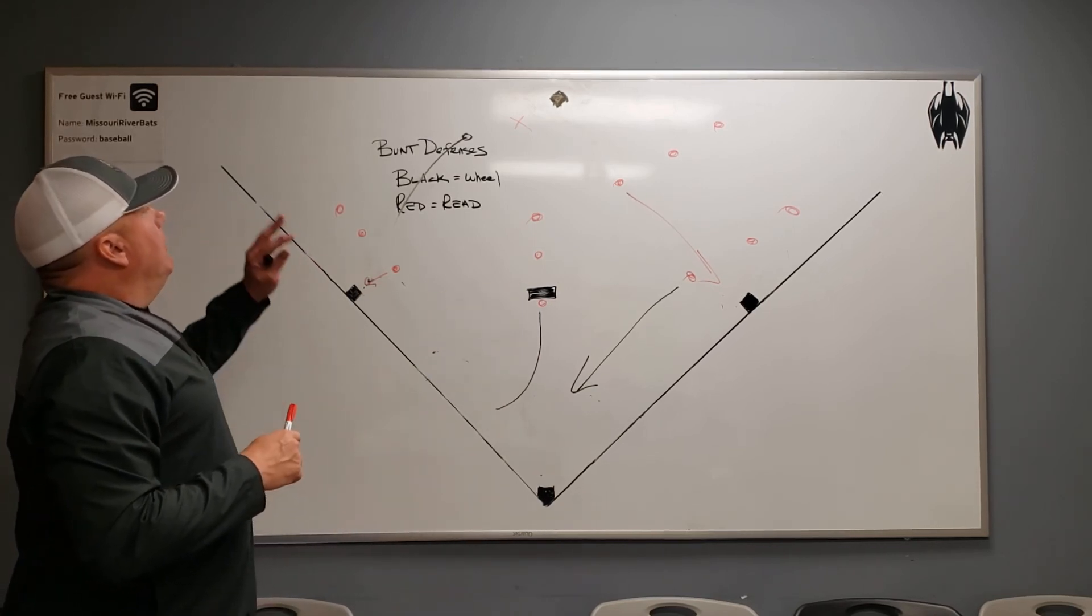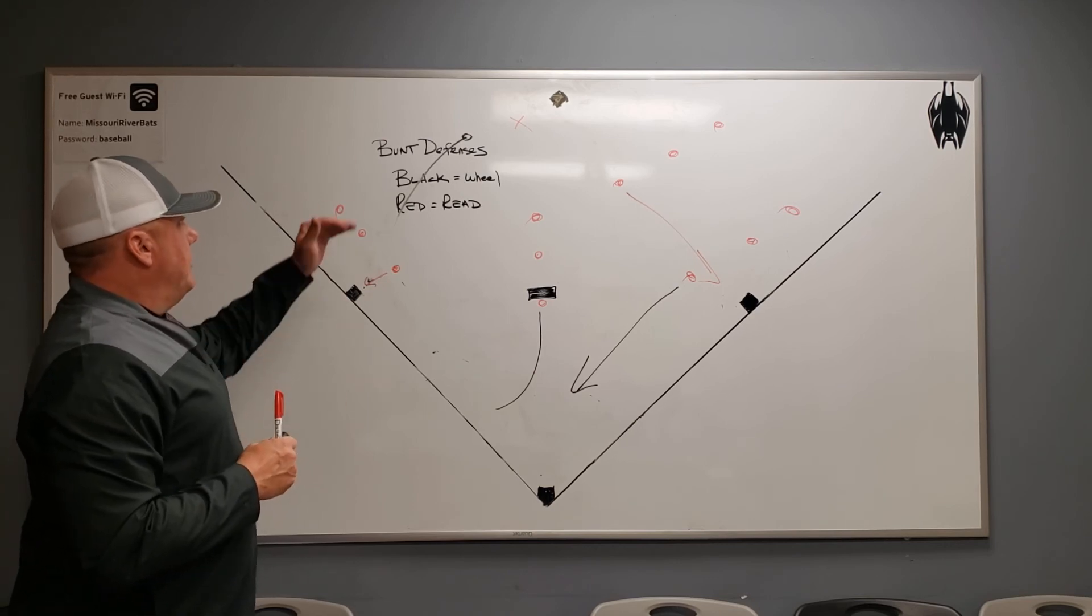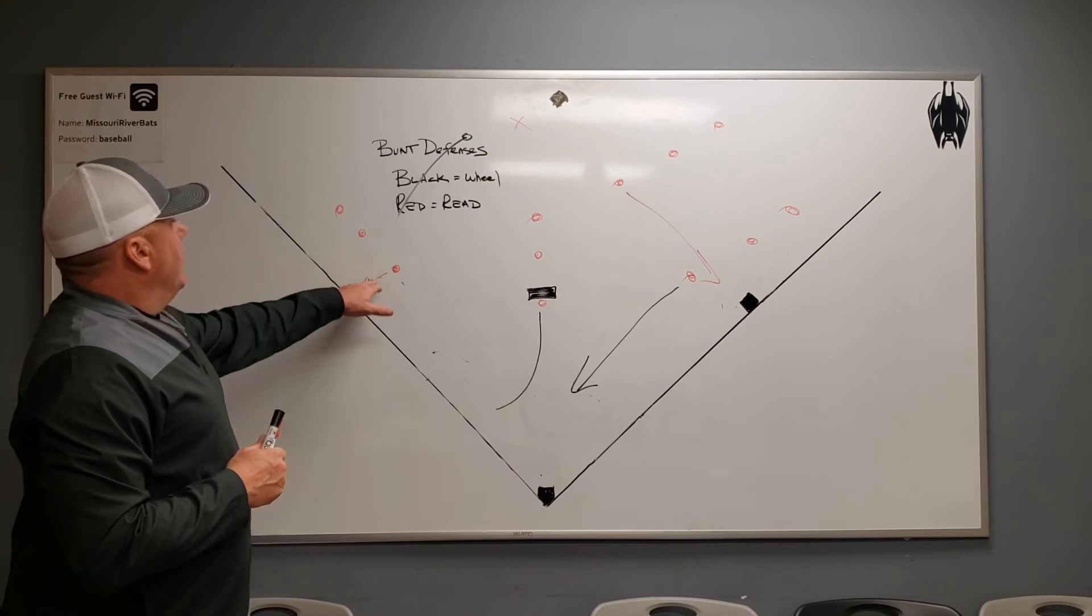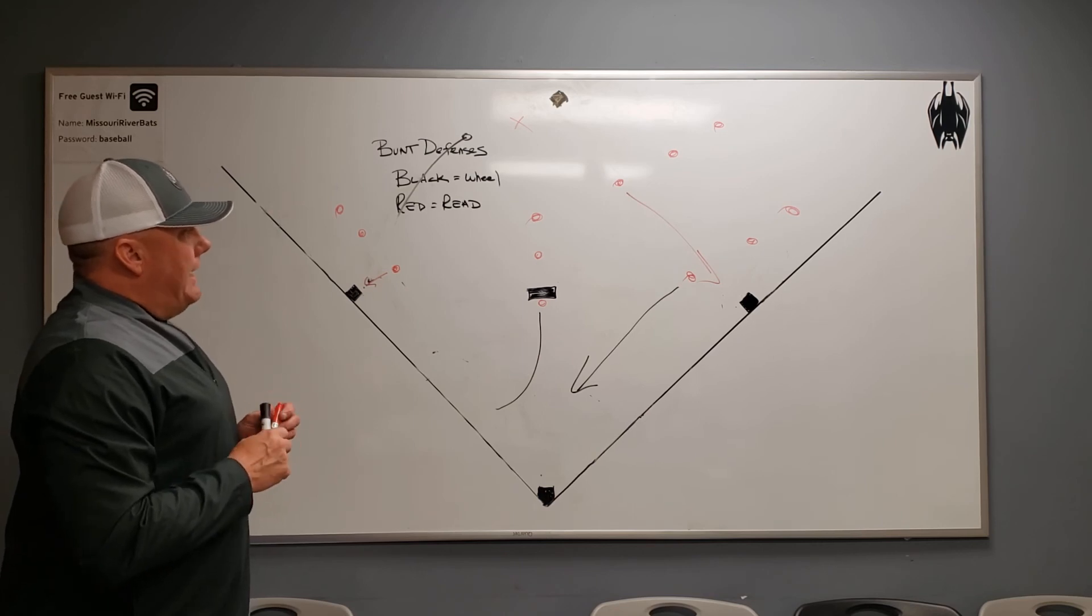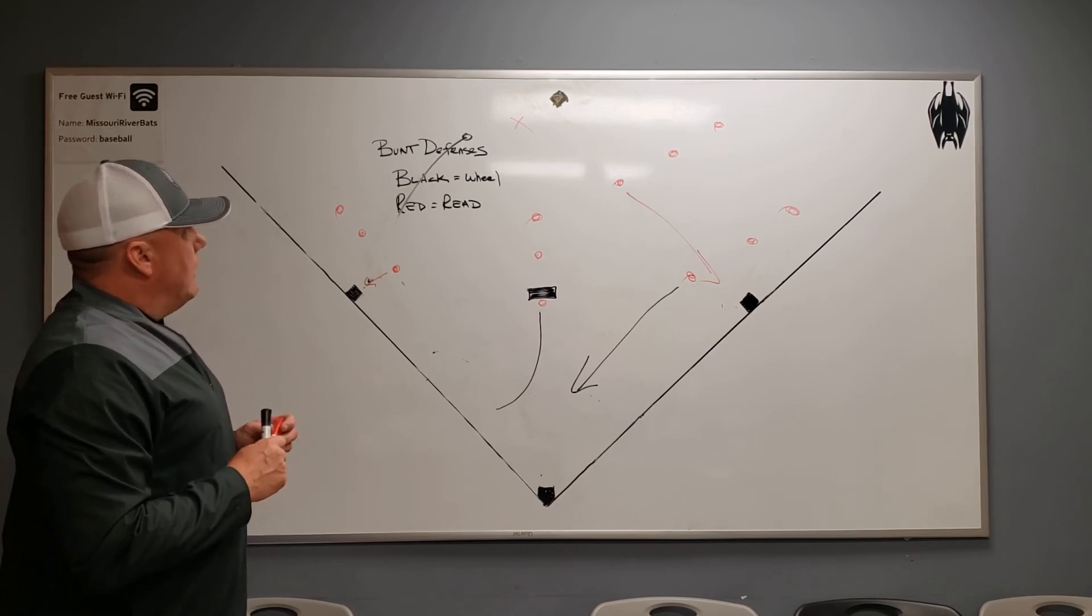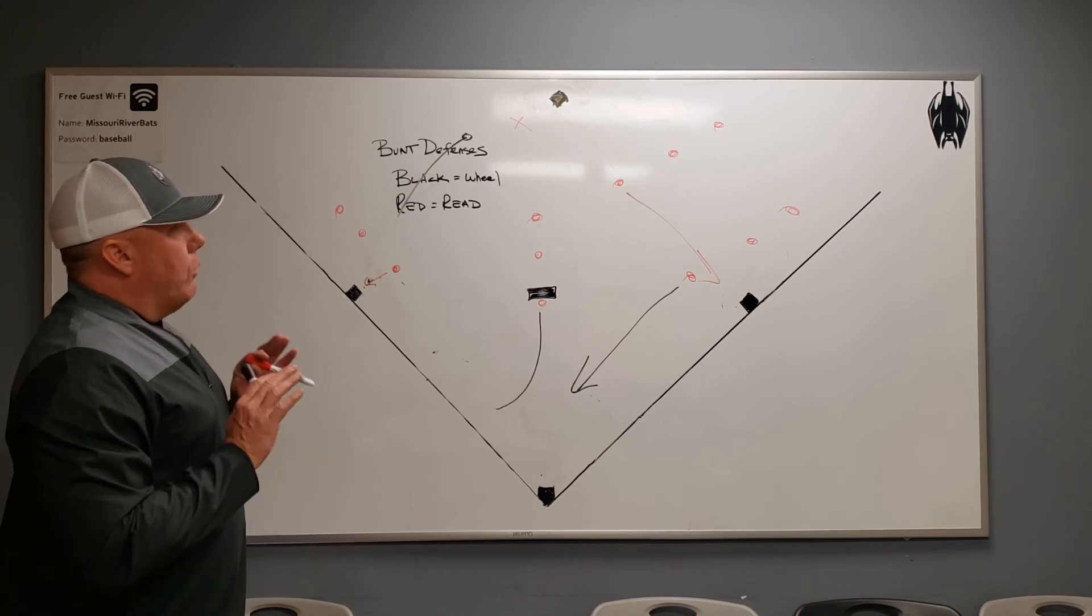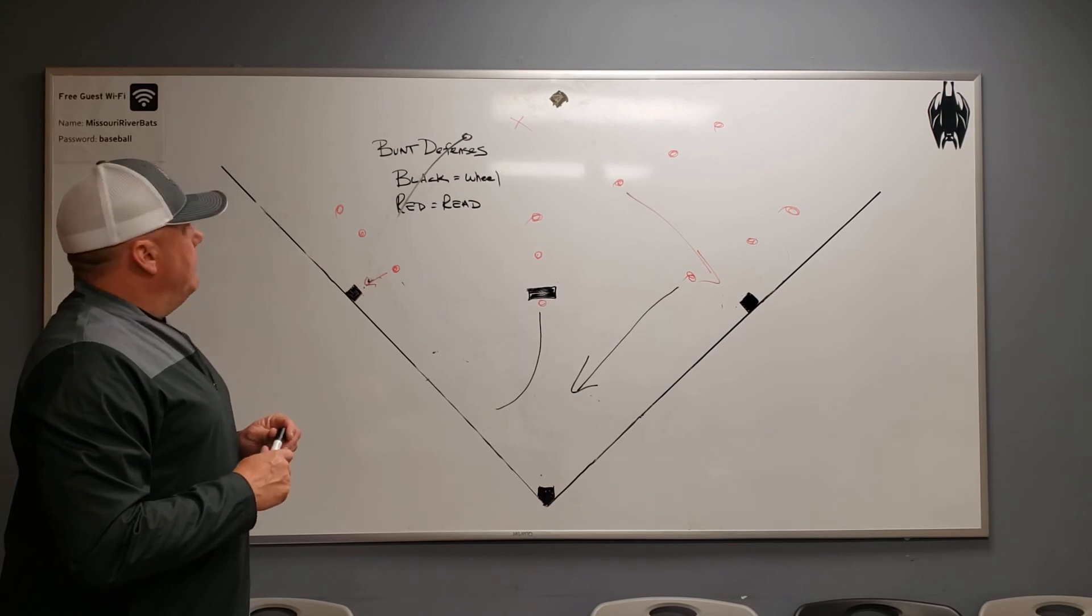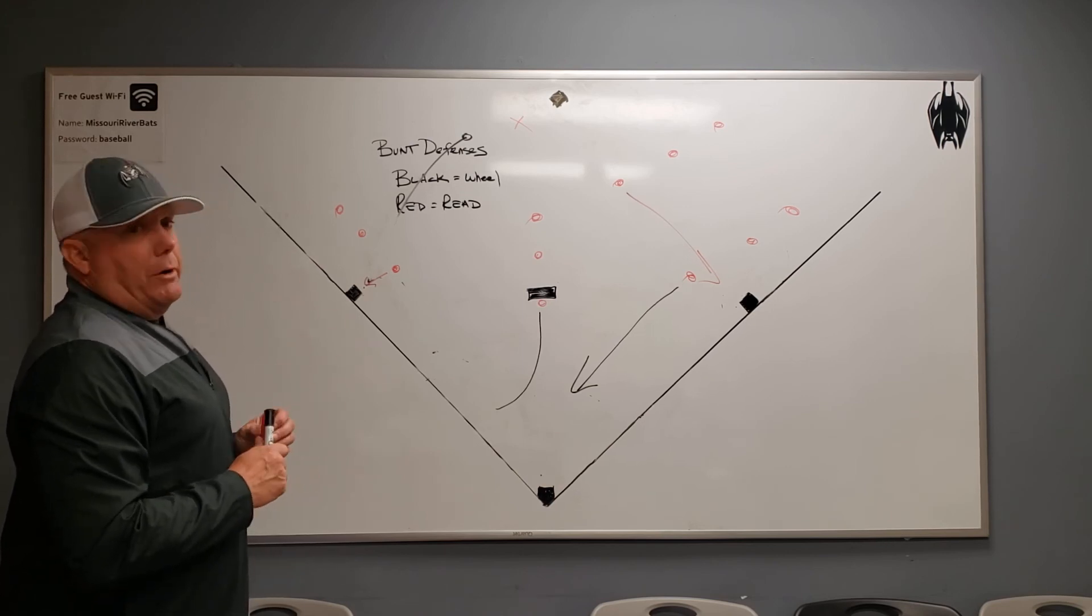We want it out, but that one's a little bit more risky, but it's also later in the game. We're potentially moving a runner over to win with, and we want to look at getting that out. It's great, you sit there and you think for eight, nine, ten-year-olds, does it really matter? Yeah, I mean, it's one of those things. Cover it early, drill it, work on it every once in a while. And it'll pay off when it comes down to it. Last thing you want to do is know somebody's going to bunt and have no idea what you're going to do with it.